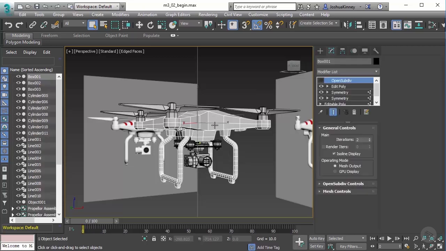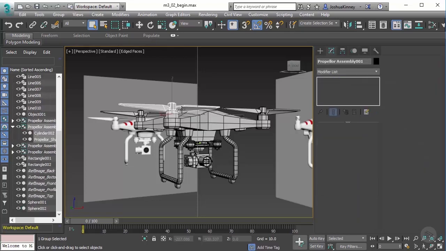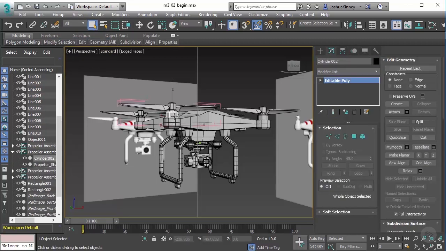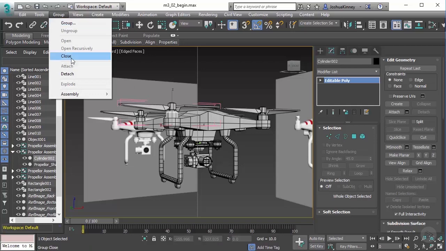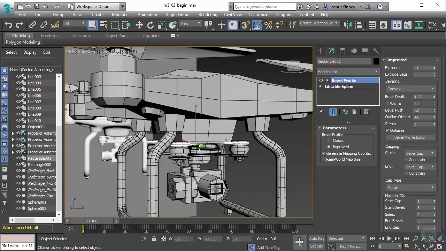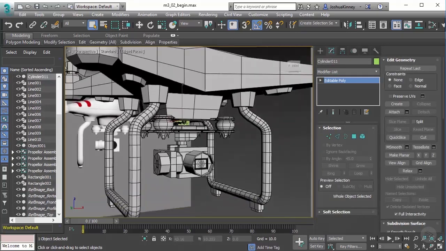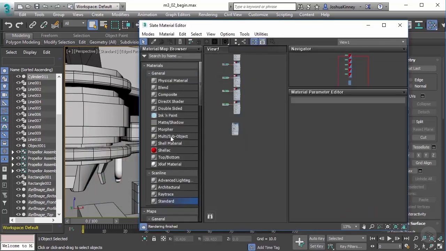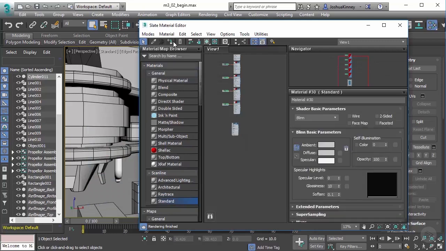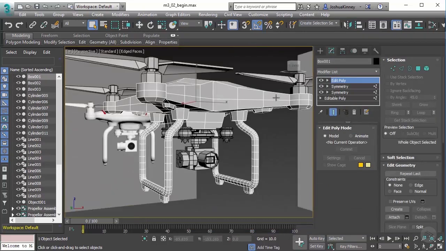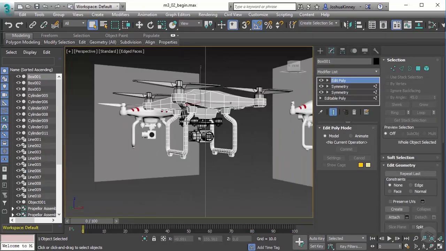Before I do that, let's make sure that we don't actually have any OpenSubdiv modifiers on any of these pieces. With this one, let me open the group and check the pieces, and it looks good. Let me go to group and close that. So we have the main piece here and all of these other pieces. Looks like I needed to change the color of that one, so let's change that to black and add that gray material. Let's add just this one and assign that. There we go. Then just making sure that I have all of this correct, it looks like that was the only piece.